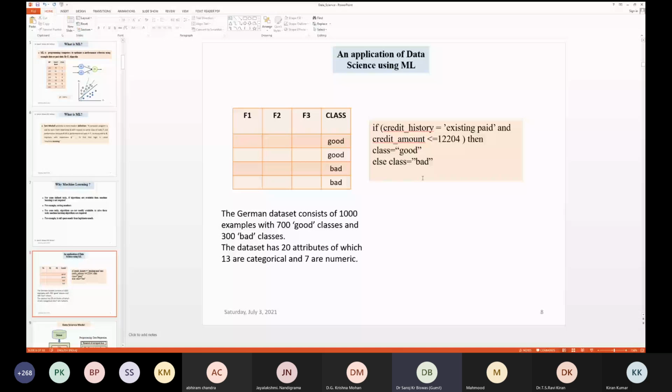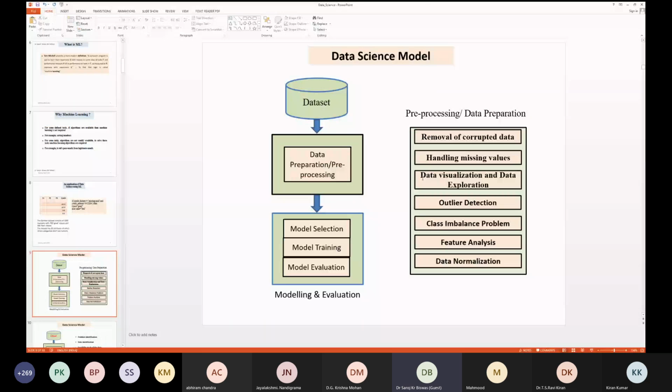So now we're coming to discuss a data science model using machine learning, which is not only for research purposes but to solve real life problems. What kind of steps and things do we need to do? We're coming to that now. Here I am presenting a data science model. Whenever we want to make a data science model that works in industry, all these phases are executed. Initially we have a data set, right?